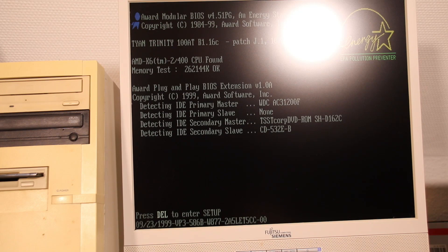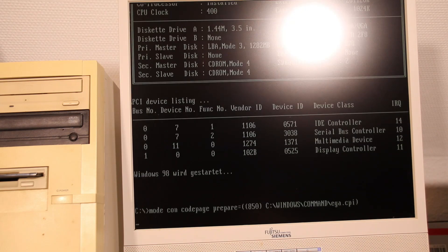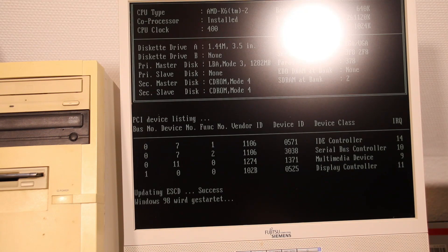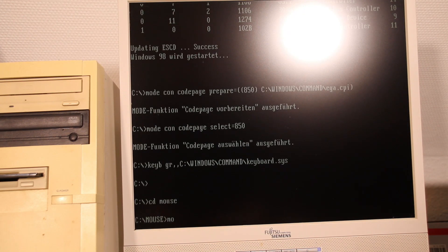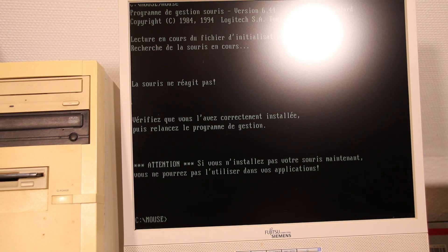Now something that unfortunately doesn't work too well: the PS/2 mouse. Currently nothing is connected and we see that IRQ12 is assigned to some plug-and-play card. Now we connect the RetroArdo input via PS/2 and see that IRQ12 is gone, so it is assigned to the PS/2 port. A clear sign that the handshake with the BIOS works properly. Sometimes the Logitech driver works, but in time for this presentation it stopped working. Ctmouse and Windows also don't work, so I assume some timing issues.